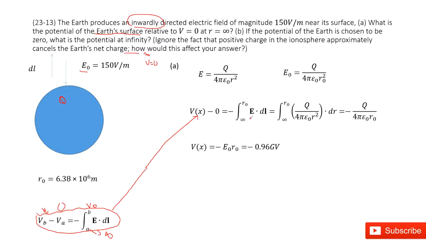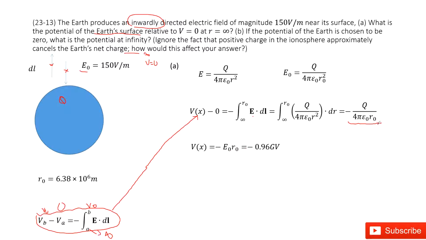We write it there. Now you can see this is E dot dl. This is a vector dot operation, right? E is inward, and dl must be outward. So these two vectors dotted will produce a negative sign, and this negative sign can be cancelled, right? So in this case, you get the function looking like this. Input the E and then times dr, and do this integral. You get this term, and this term is 0. So Vx equals negative E naught R naught. And then we get the answer there, right?